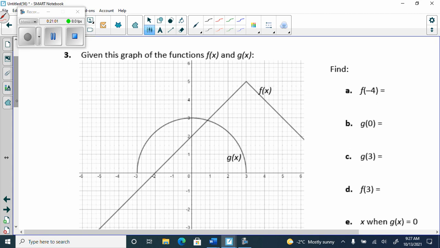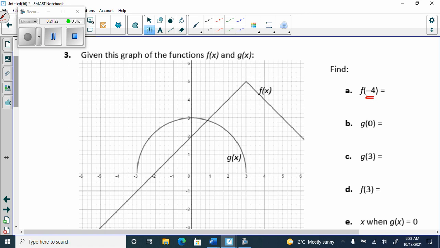Okay, now I'm giving you a graph and asking for stuff. So if I go f of negative 4, what did I give you? The x, and I want the y off of which graph? Off of f of x, not the g of x. This is why in grade 10 you're taught function notation, you have no idea why you are. It's for this moment in time.